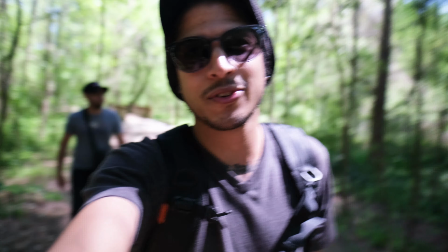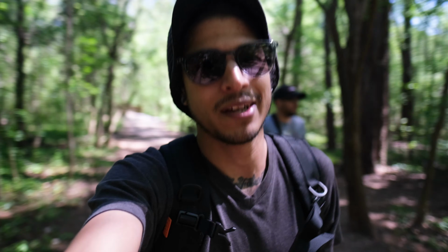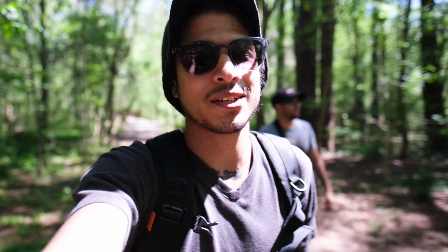Also, what you're seeing right now is just handheld, and as you can see, it's probably a little shaky, but like I said, there's pros and cons. If you use an optical or stabilized lens, this would look a little bit better, but overall, for the small form factor, I still think it's a pretty dope camera.